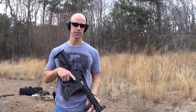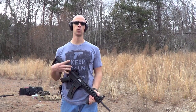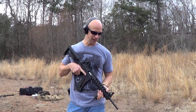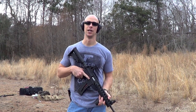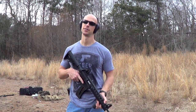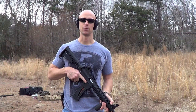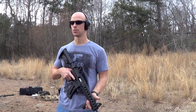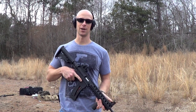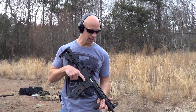There are also some disadvantages. One thing for a lot of guys who are military, law enforcement, guys who work with a rifle in their hand, what I'm doing right here, the vertical foregrip comes in handy for sure. If you ever have to walk around on patrols for hours and hours on end, the vertical foregrip definitely helps with the weight of the rifle as you're walking. Obviously a sling helps, but having that extra point where you can just hold the rifle with your hands, always at the low ready, is definitely an advantage.